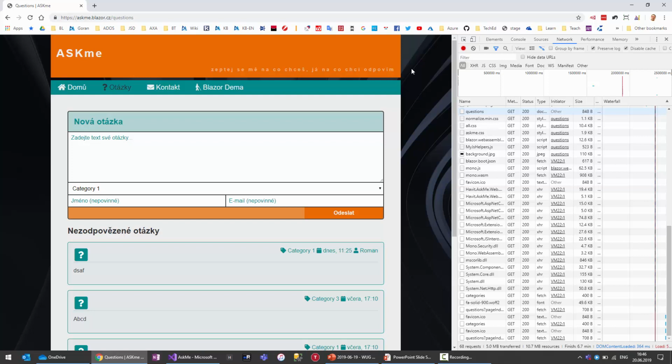There are currently two separate hosting models for this. Everything I showed you today is the so-called client-side hosting model, where the code of this front-end application is running in the browser on WebAssembly.